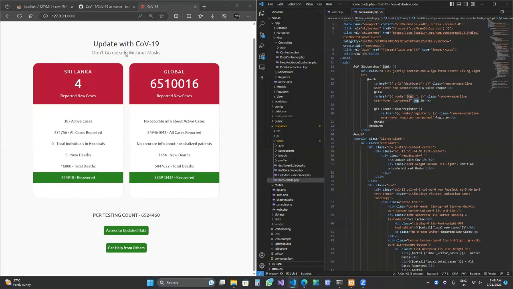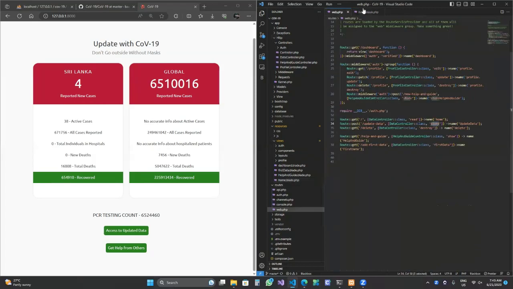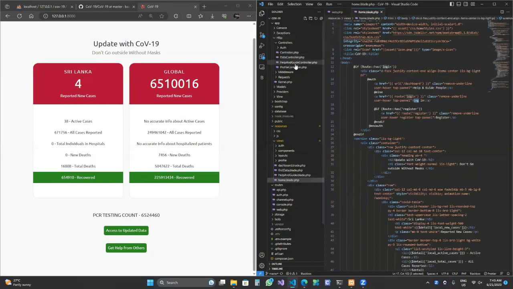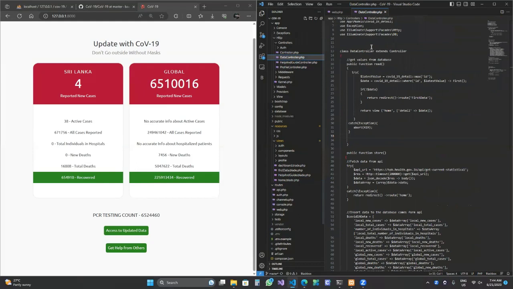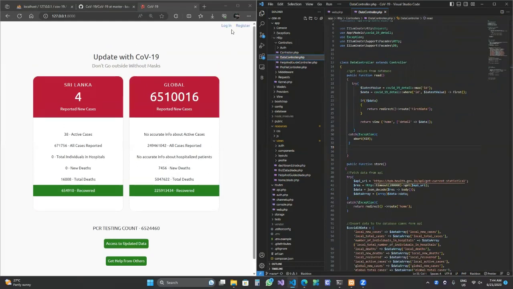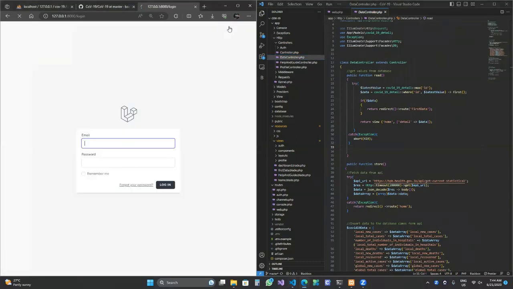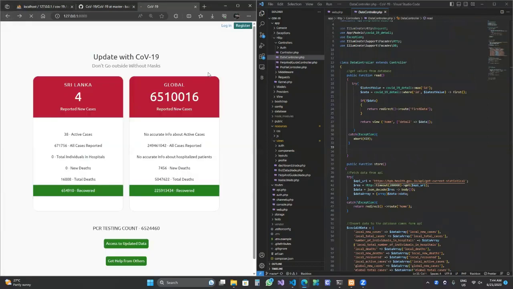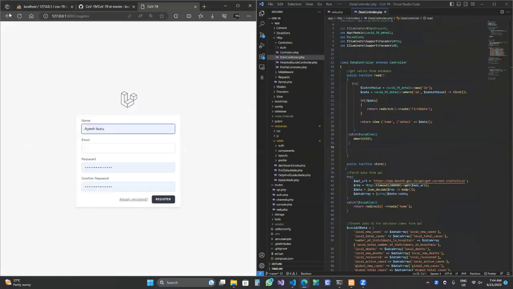In this case, we have our view, and we get data from our controller called data controller, like this, and we have two buttons to log in and register. If we go to the login button, we can log in here, and if we go to the register button, we can register here.